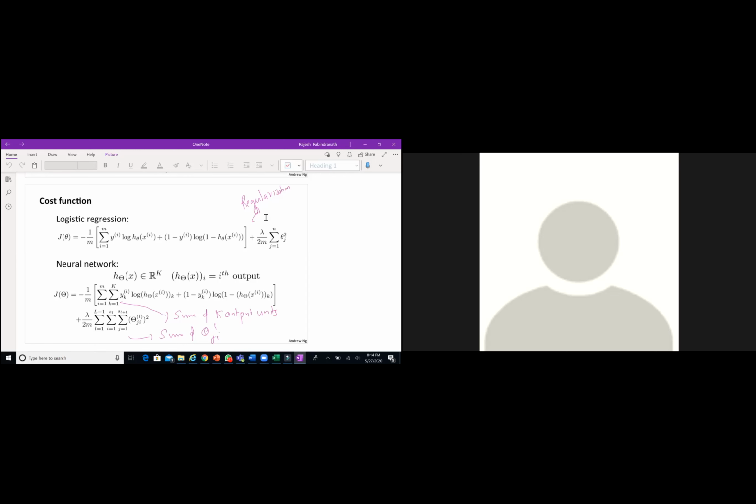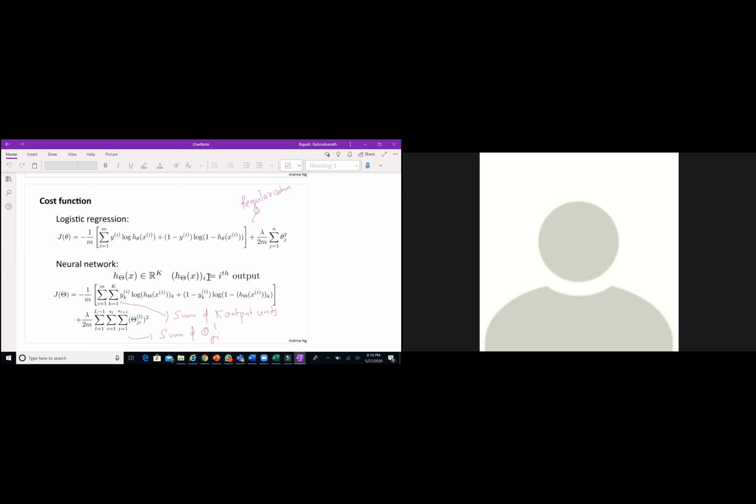And then from there, when it came to the neural network, one of the differences is that in the case of logistic regression, the output was always binary. But in the case of a neural network, the output can be a vector, and the output can have k number of outputs. So here, h theta of x i represents the ith output of the ith sample in the training set. Jeevan already answered that. That's what I was asking. Like x5, y5.